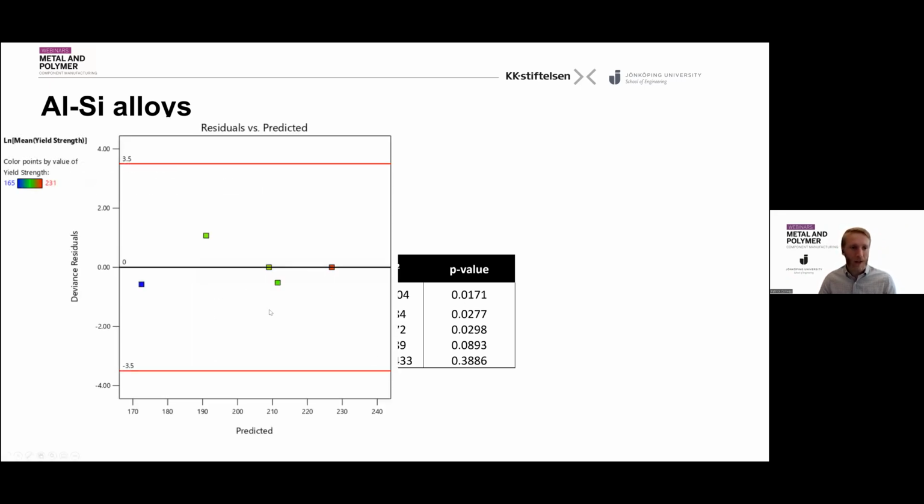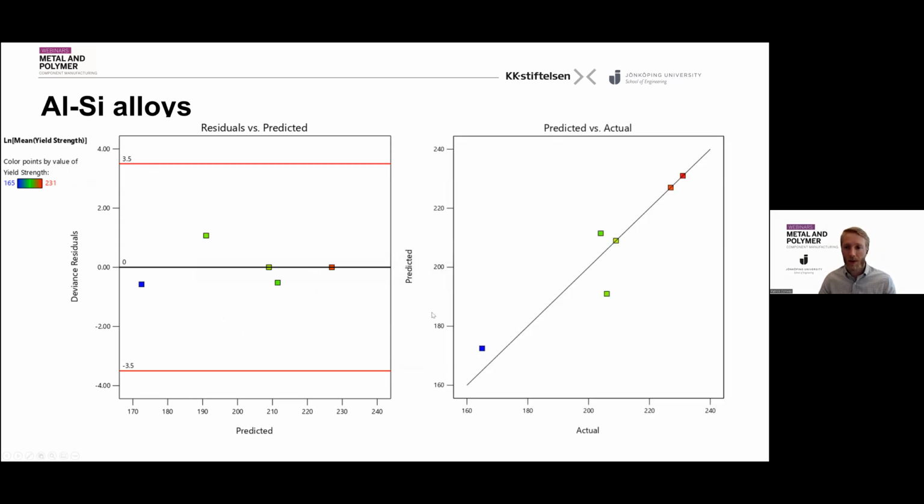But if we still look at the model that we can obtain from this Poisson regression, you can see on the right-hand side the values for the predicted yield strength, and on the bottom the actual yield strength. And you can see the model is not too bad. With a little bit of extra data, I have produced another 4 alloys, and the plan is to produce a few more alloys, we should hopefully be able to increase the significance of this model.